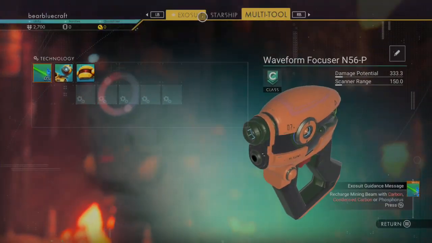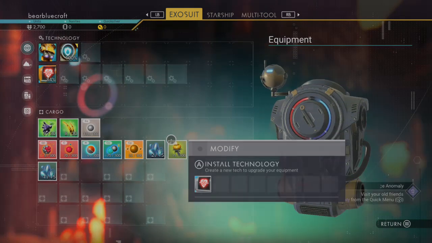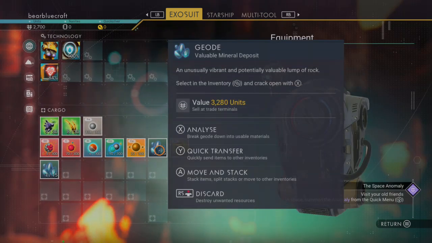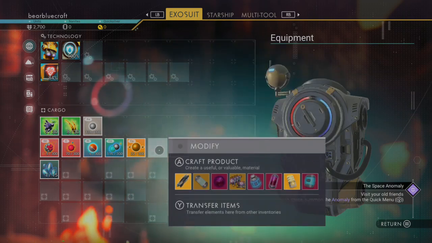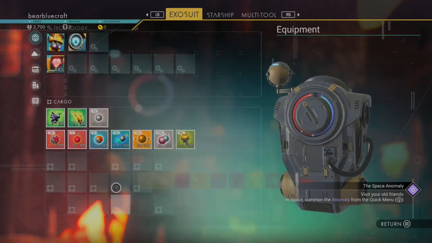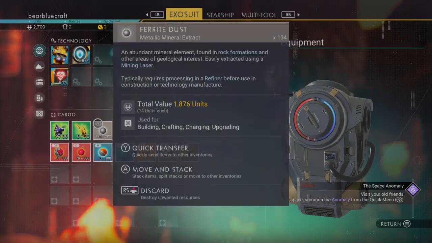Let's take a look at how we're doing here. Looks like we're doing okay. We got a couple of these little geodes. If you pop them, they'll give you extra whatever it is. Sometimes it's gonna have, like, pure metal.